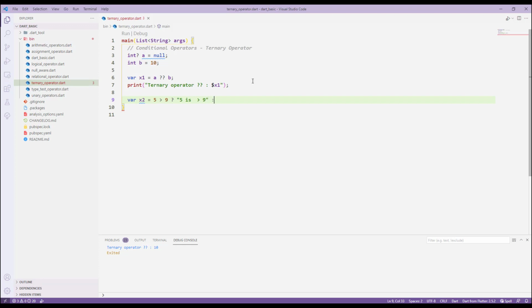And otherwise, in the else part, we'll say it is less than the 9 that we have.